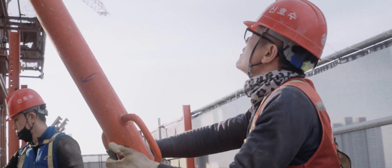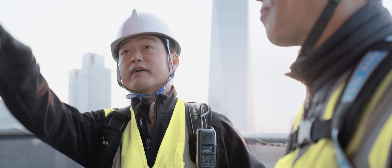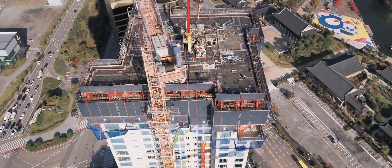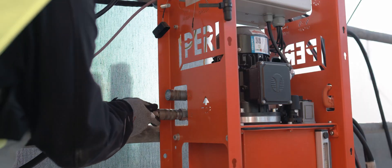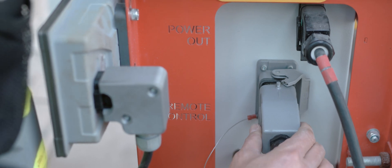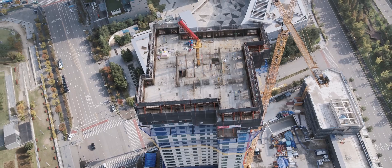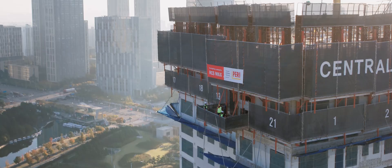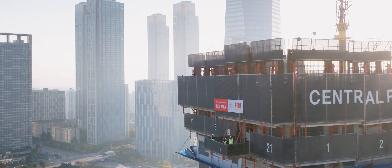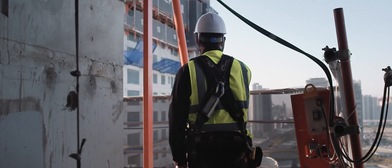The preparations for the climbing process require a high level of concentration and diligence from the workers. With its plug and play configuration, the RCS Max is particularly useful to them. Once installed, the system can remain unchanged all the way up to the top floor. The lightweight, compact system components take up very little space on the platforms. In addition, the control system ensures freedom of movement — the ideal conditions.